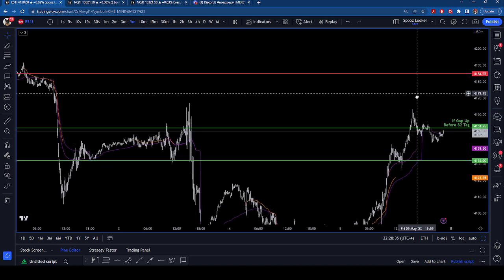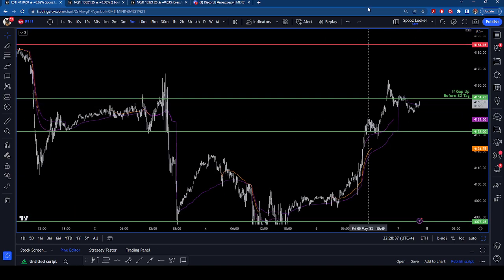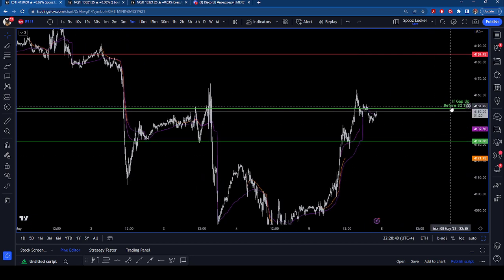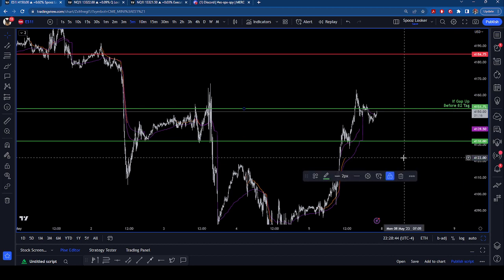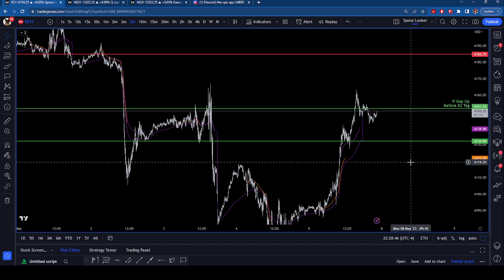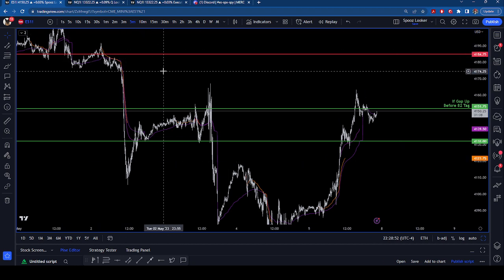Above 84, I'm not looking to get short until 42.30, which I also doubt occurs. If we do get a gap up, so above the 61 to 65 area, I am interested in taking 51s long, that 4 p.m. weekly close. Interested in taking that long if that is before we get the upside gap close.